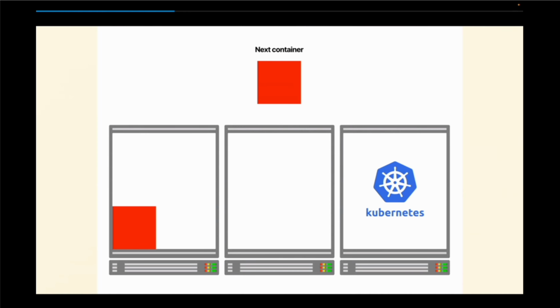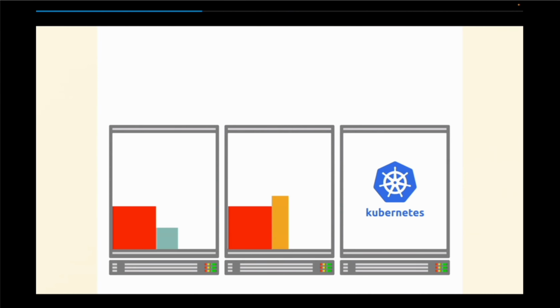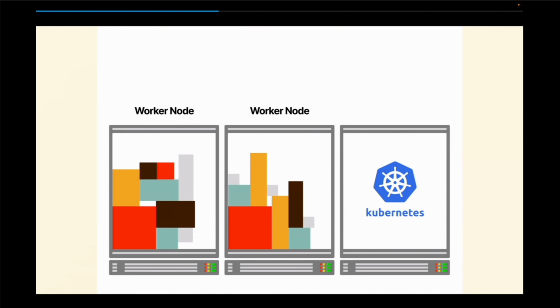If another application of the same size is deployed, Kubernetes goes through that same process and finds the best node to run the app. In this case, it picks the right-hand node. As more applications are submitted to the cluster, Kubernetes keeps making notes of the CPU and memory requirements and allocating these applications in the cluster. If you play this game long enough, you might notice that Kubernetes appears at least to be a reasonably skilled Tetris player. So your servers are the board, your apps are the blocks. And Kubernetes is trying to fit as many blocks as efficiently as possible.